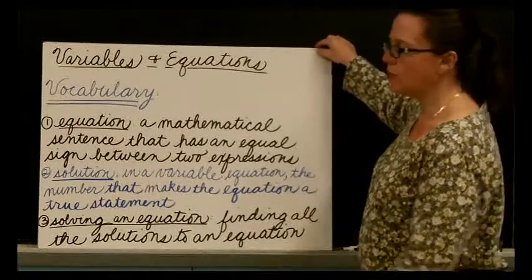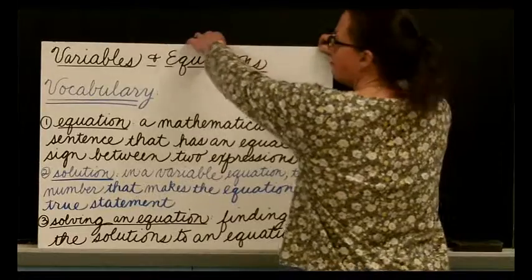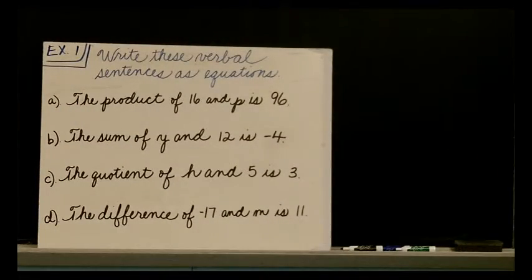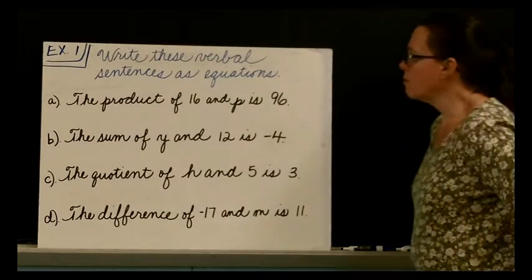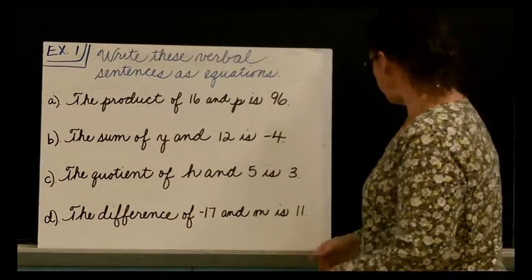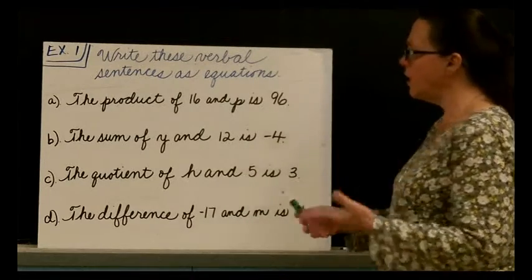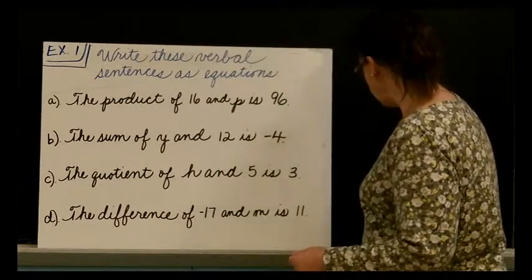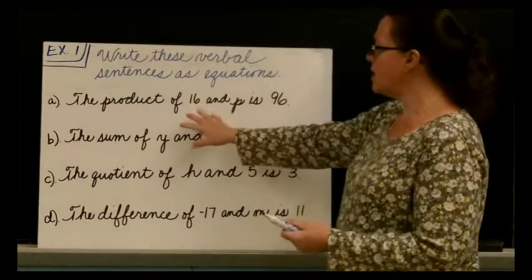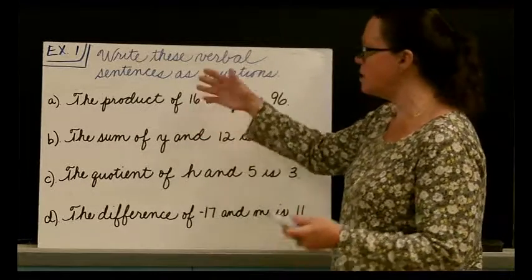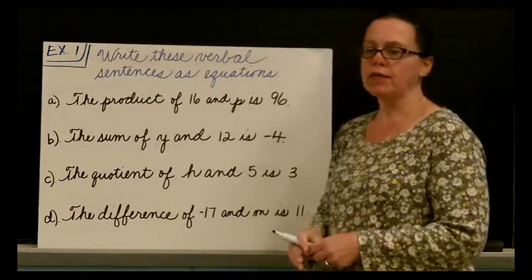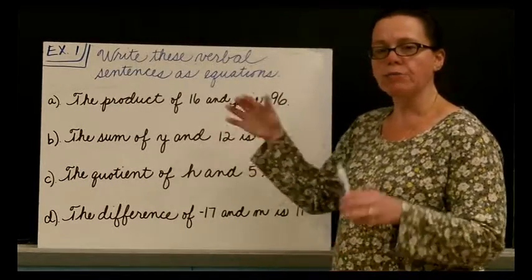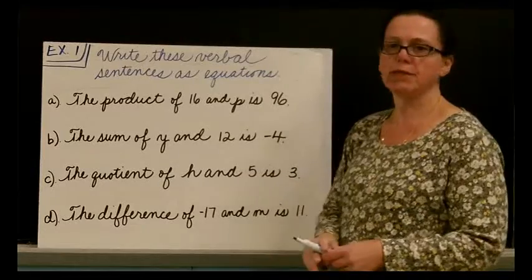So let's get right into our examples. Today we have 4. One thing you're going to take a look at, which we covered a little bit when we were working with expressions, but this becomes a little bit more involved, is taking verbal sentences and putting them in an equation. So basically taking the written language and translating it into math speak.